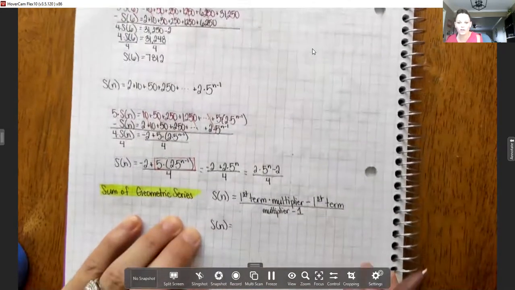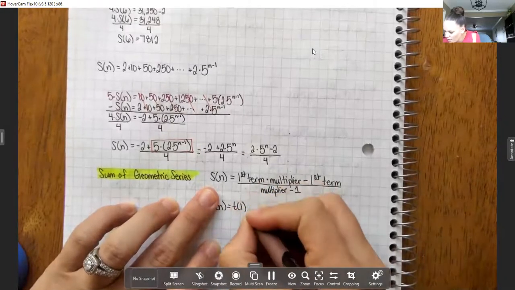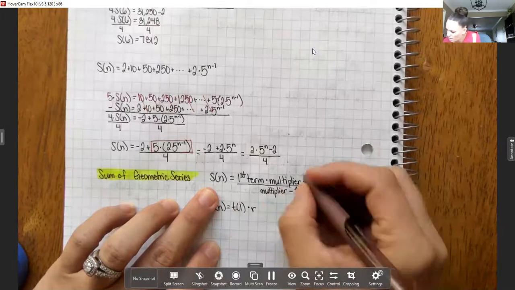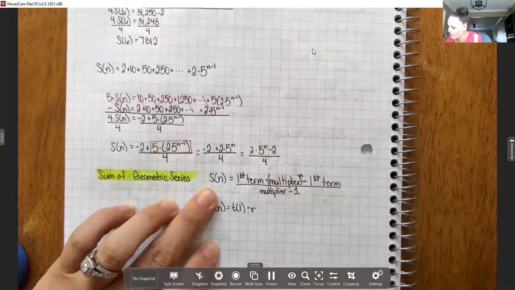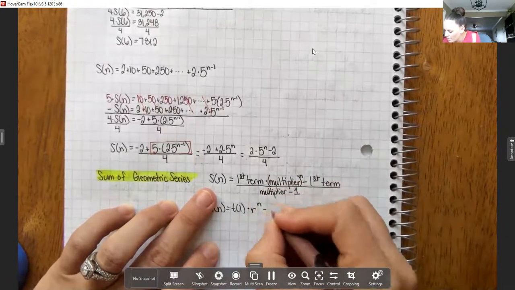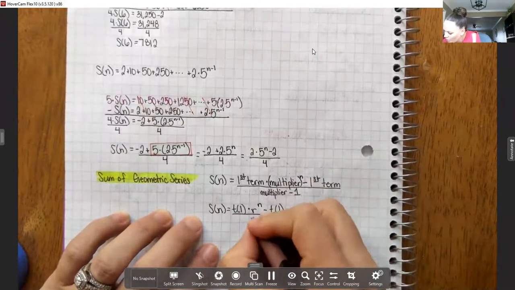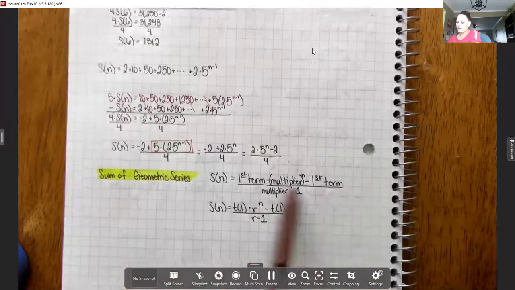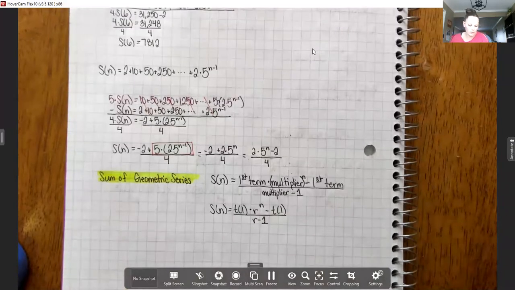So if I write this in math notation, not using the words, our first term is t of 1 times our multiplier r, oh, that needs to be to the power of n, I'm sorry. Or multiplier to the power of n, I forget that part. So t of 1 times r to the power of n minus t of 1, all divided by r minus 1. I often leave it in words. I think that makes it a little bit easier, but this is the same thing.